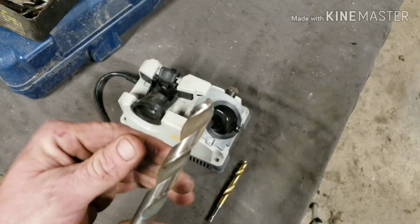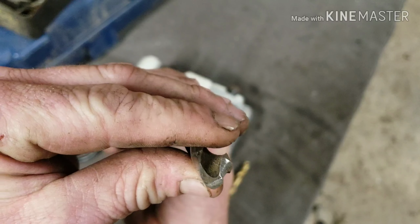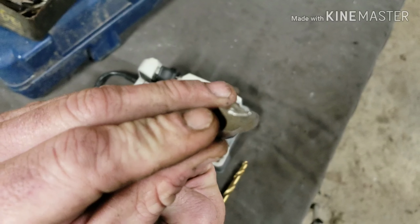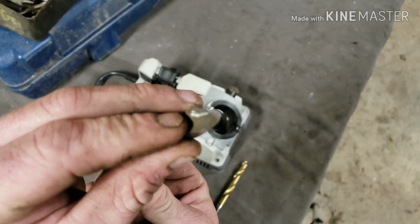Okay, so my buddy challenged me. He handed me this bit. He said it's really rough. So you can see somebody took a grinder to it. The edges are pretty rough. So we're gonna see how the drill doctor does on a drill bit that's really screwed up.